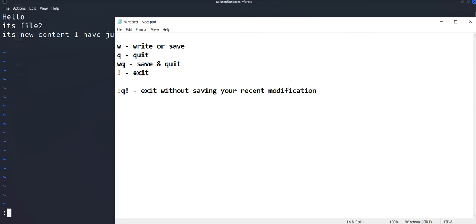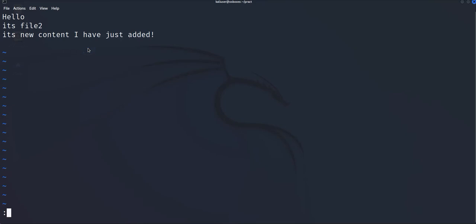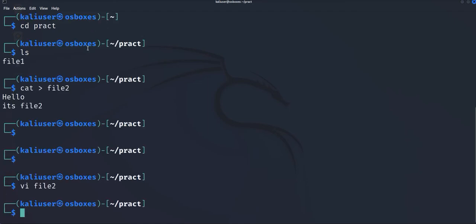So I will show you how we can do this. The first one, I have made the changes here. I'm going to save and go back into my Linux mode. So what I will do, I'll just press W Q. So it's going to save and quit from this editing mode. So let's hit enter. Here, back.